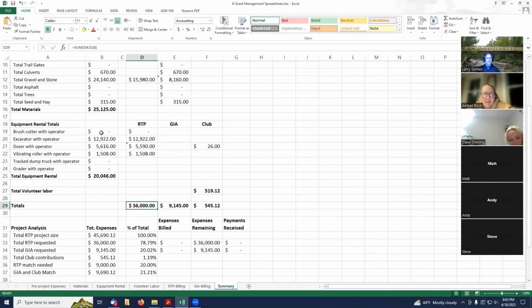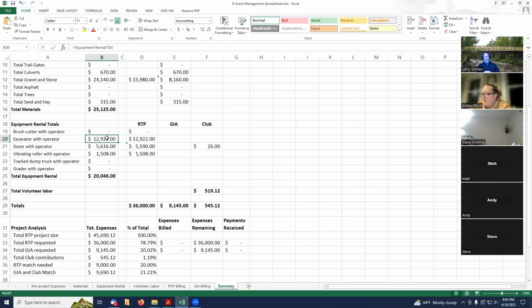Yes, you have to get multiple quotes from different companies as far as the excavators. Very good question. Thank you for bringing that up. I forgot about that. So yes, there are rules: if you go over $10,000 in equipment rental costs, then you need to get 3 bids and you need to go with the lowest bid.